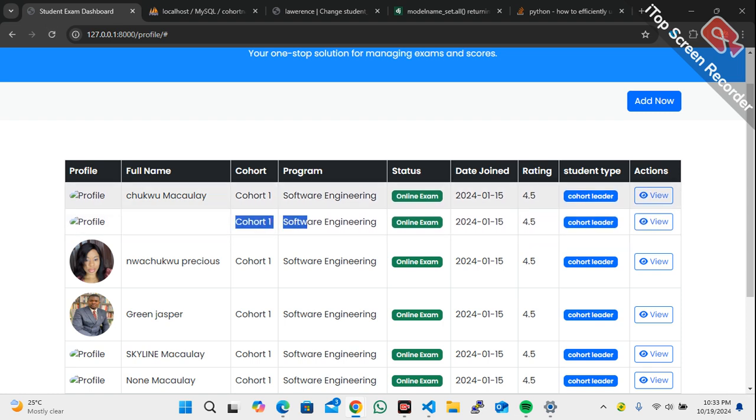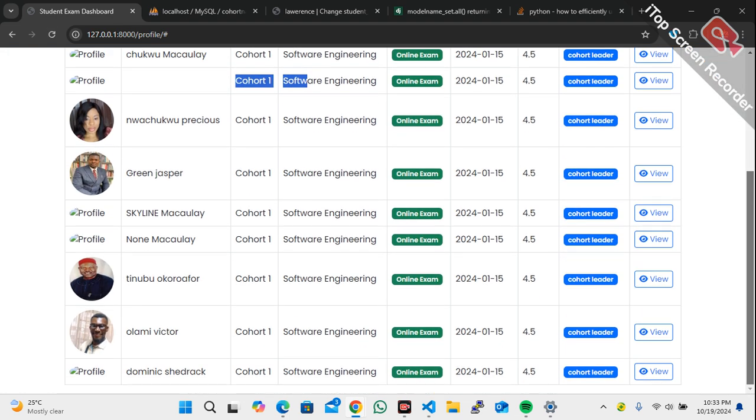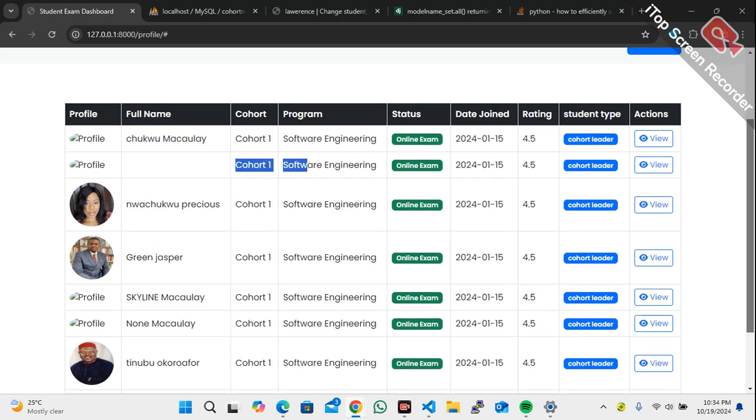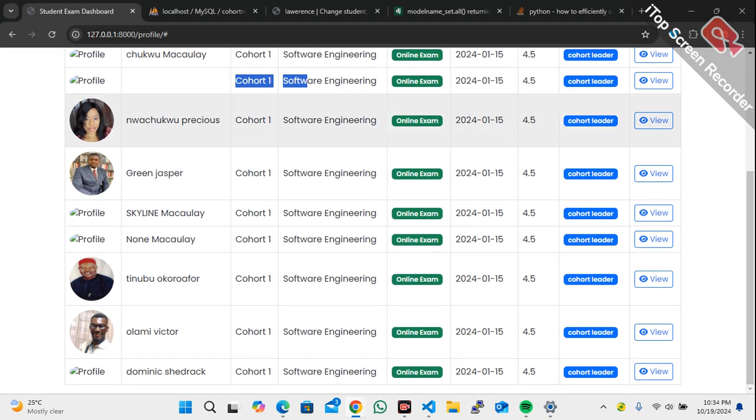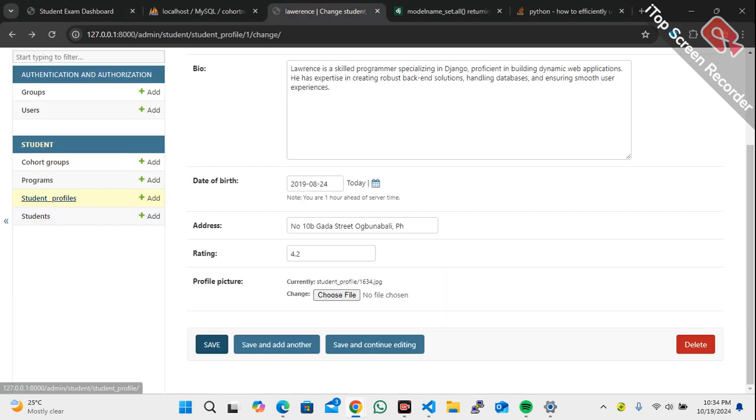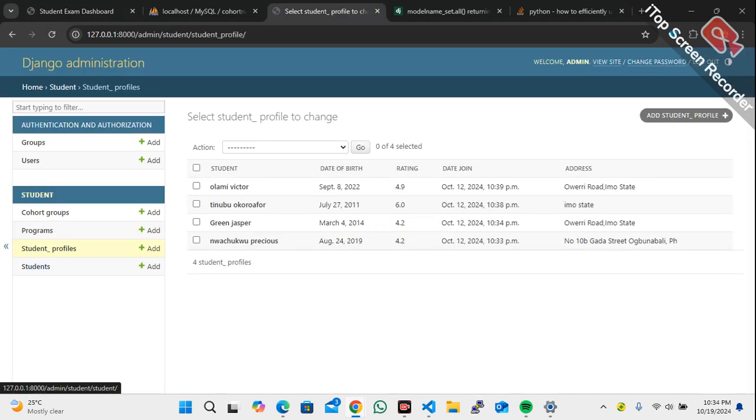So this one we don't have anything that is showing. So let's delete some of this filter that we filtered. Is it giving us duplicates? Let me check. 1, 2, 3, 4, 5, 6, 7, 8. We're having 8 in our database.